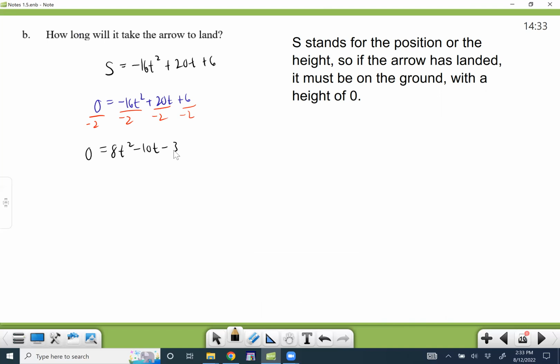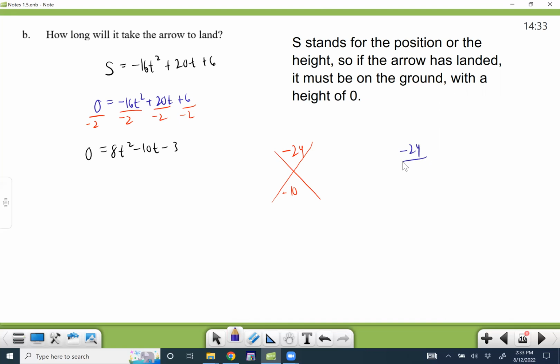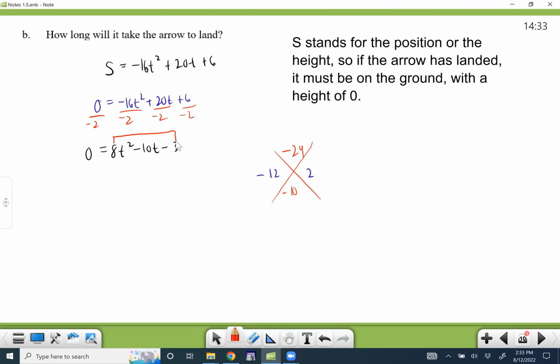Let's see, factors in -24 that add up to -10. So -24 would be what, 12 and 2? Right, 12 and 2. It looks like the negative would have to be on the 12. So we could factor this by the AC method, right? Okay, so I did the AC method. I did the first times the last, the A times the C, and that's where the -24 came from. Okay, and we found the factors in blue to be -12 and 2.